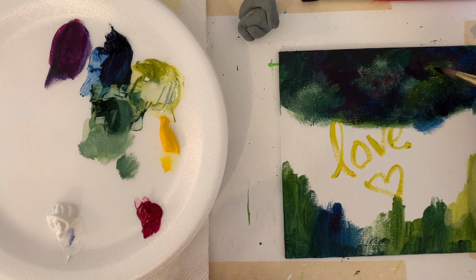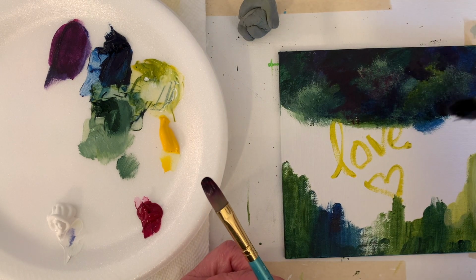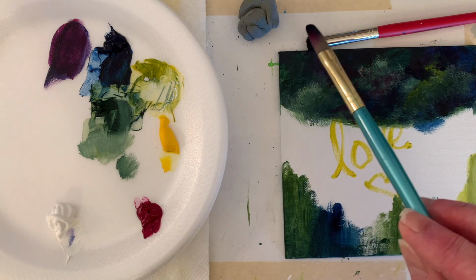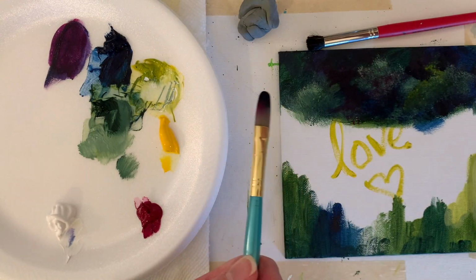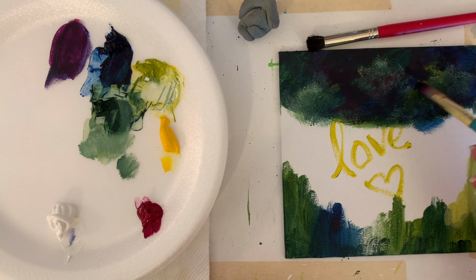And you can use the Deerfoot stippler. Or, you know, a ruined round brush with lots of stray hairs. I don't know if I've got one. Here's a round brush. You could use this one too. And kind of have it dip down a little more.